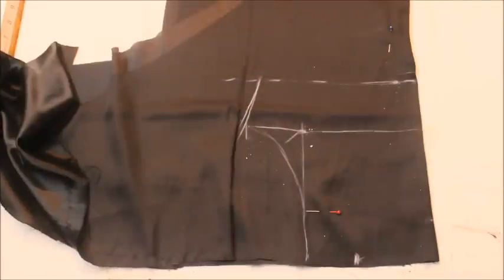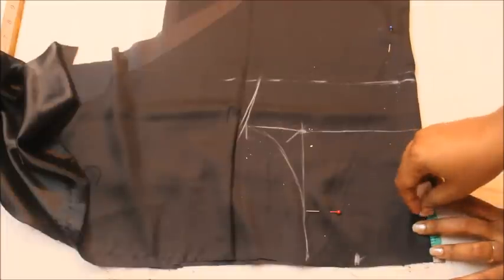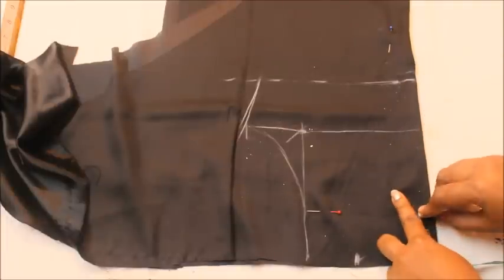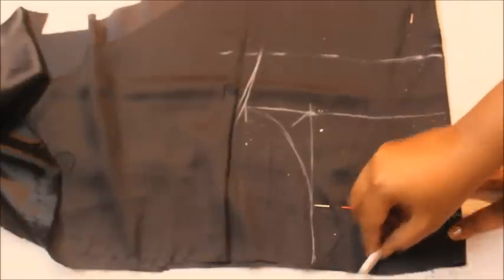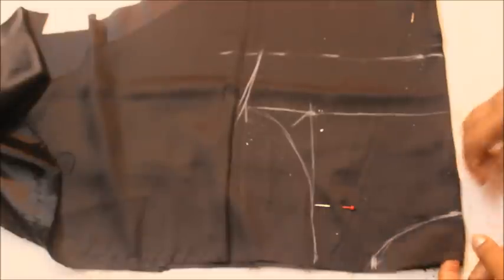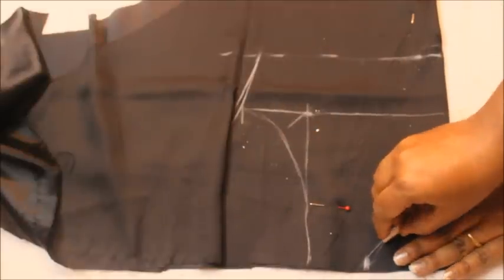At the top, I'm just going to mark 2 inches. Okay, so just place your tape and mark 2 inches from the top. It's going to go like a boat. Okay, so which is going to be a really closed neckline, that's called a boat neckline.